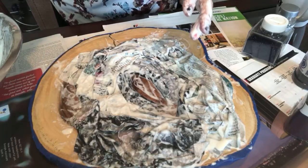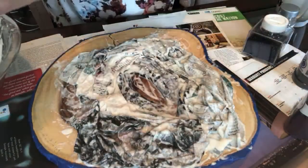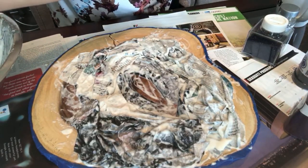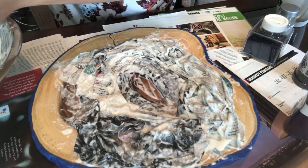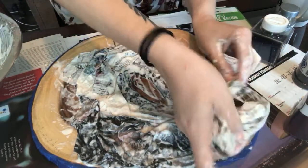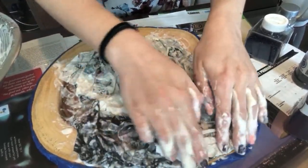Okay. Oh, this is super duper. I should just clean my hand with this. It's working. Building up. Oh my gosh, this is going to be so cool. I am so excited. I'm glad I put the Mod Podge in here because I really don't think that flour and water would have held this very well. I don't know, it could have. It's been like 3rd grade or something since I've done paper mache.